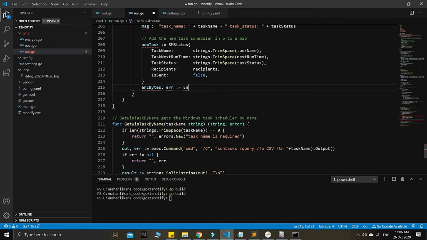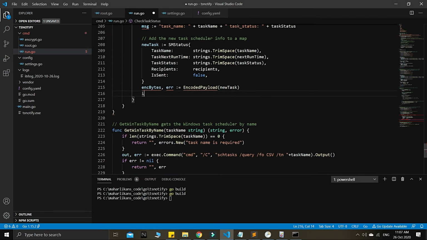Encoded payload. So this one we need to create this payload, guys. New task. So we need to schedule and add this, but we cannot use it now because we need to create this encoding. So we need to create this encoded payload first. Okay, so hold on for a while.